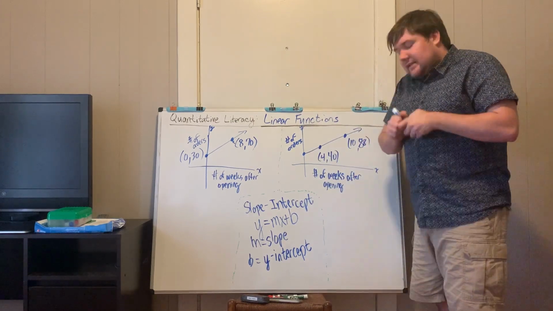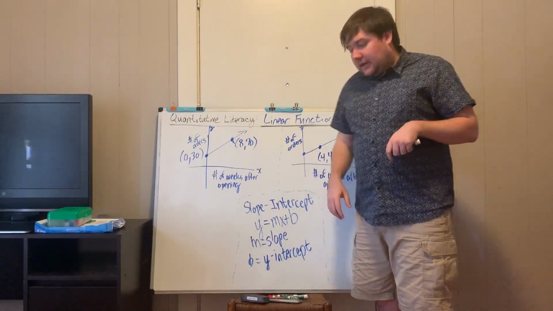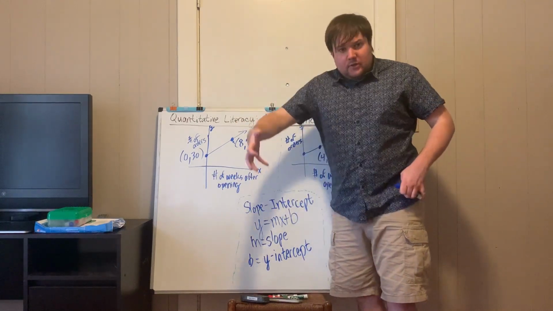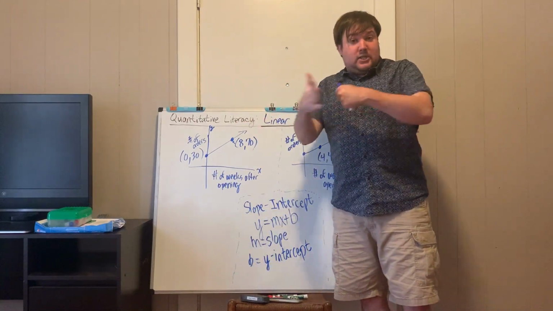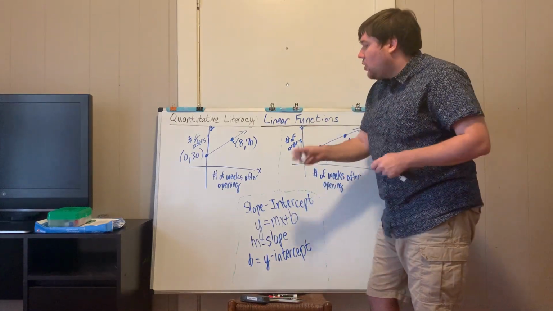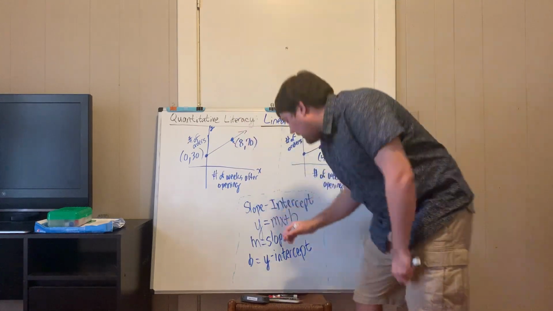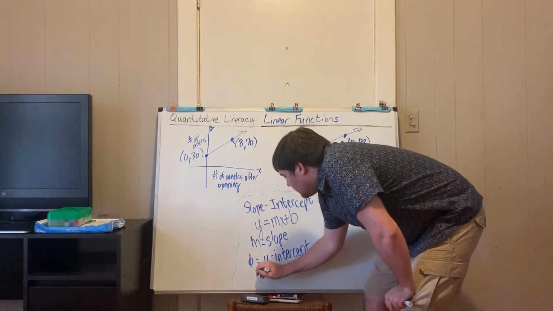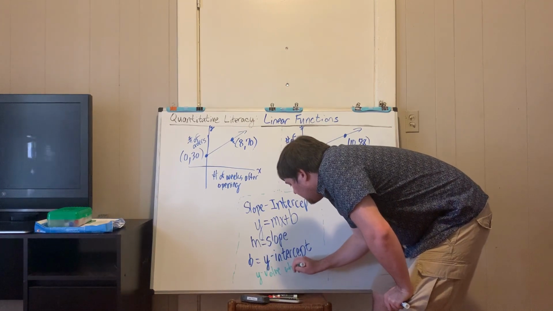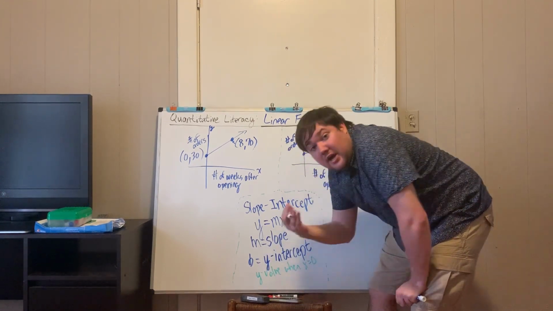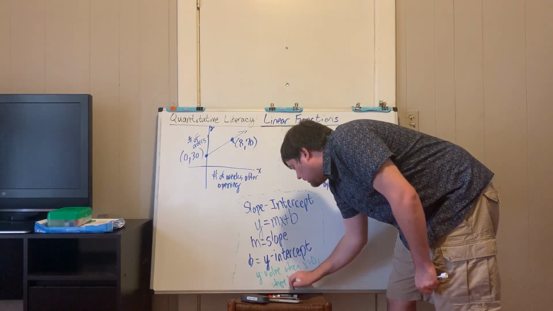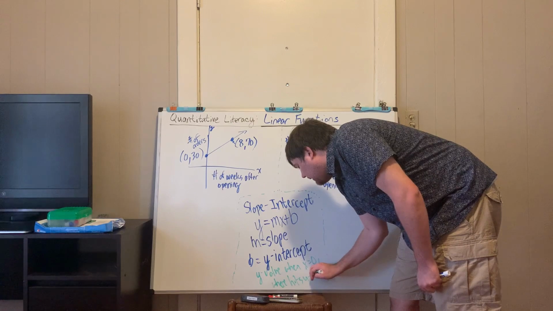Okay, so that's all a bunch of fancy words. What does it really mean? Let's start with the y-intercept. Remember, something intercepts something else, it means it collides. So the y-intercept is the point where our line hits the y-axis. So it is the y value when x equals 0, or in other words, where it hits the y-axis.